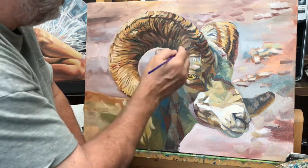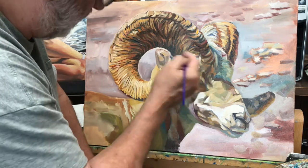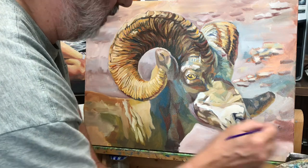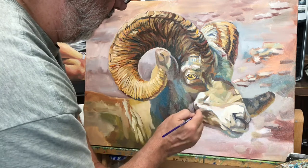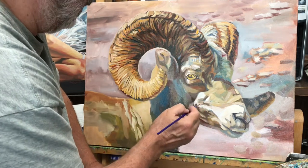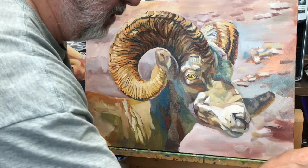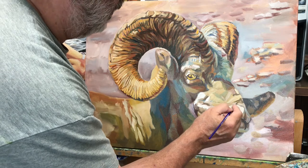So I've done wet on wet, and I want to rake some lighter values over the top to create highlights. Every little bit just adds a little more to the narrative of the light hitting the Bighorn sheep and the structure and getting it all to work. And it's just a few touches here and there. So you're just adjusting things with different touches of how this is going to go.